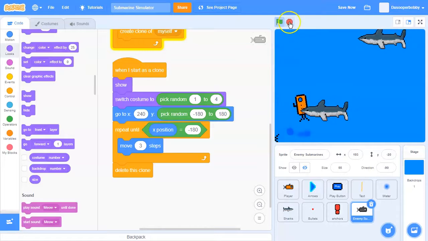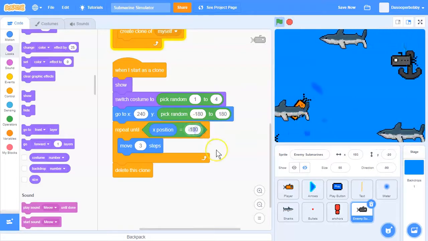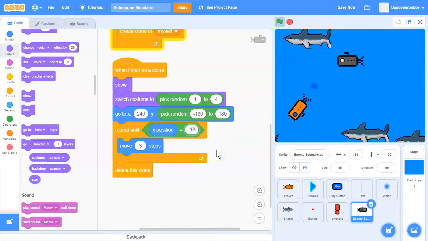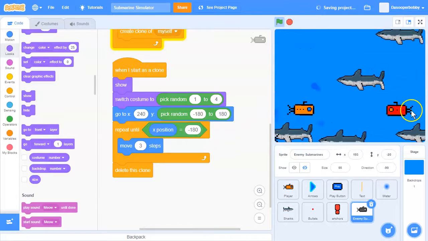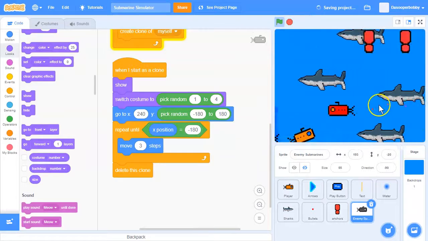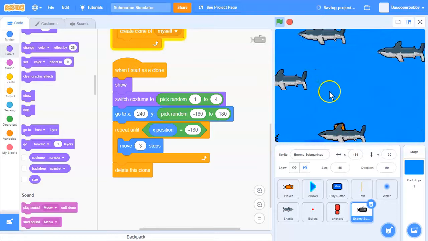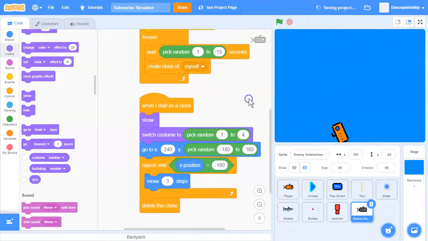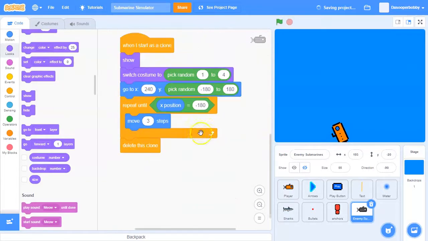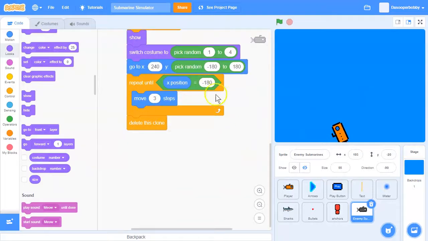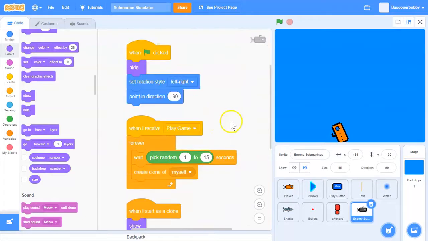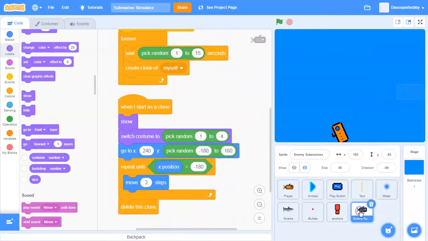So like that. Okay, that was a bit too much. So 180, I'd say 180. So one right here, then disappear. Okay, well, it doesn't matter if they don't go fully smoothly off screen, but it's good for now.